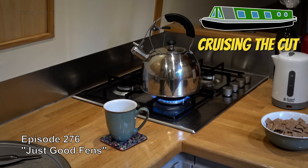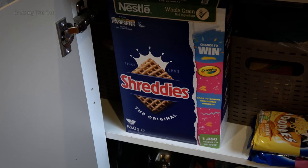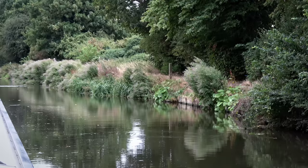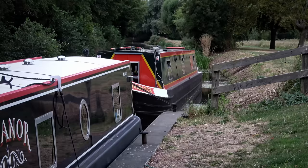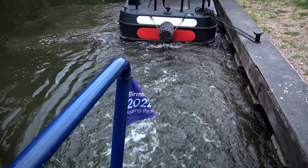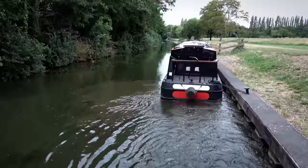Hello and welcome to day two of my cruise along the middle level navigations, which started with a hearty breakfast — the shreddies, not the super noodles. Mooring here is very limited. You can see not only did another boat have to stop on the lock landing overnight, but another one just tied to this random bit of bank, and yet another was half on the visitor mooring and half staked into the ground with mooring pins. The weather looked gloomy. I set off by 8am, hoping to be stopped and re-moored by late morning.